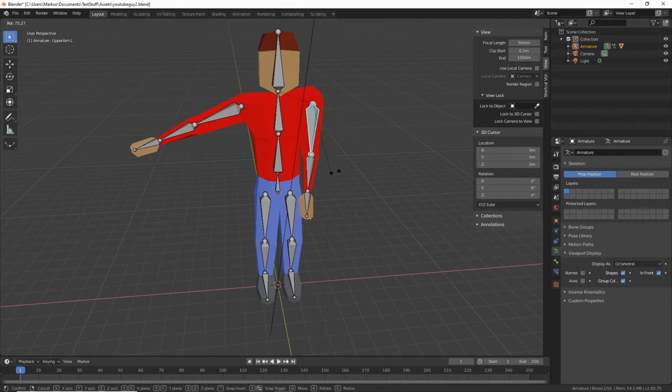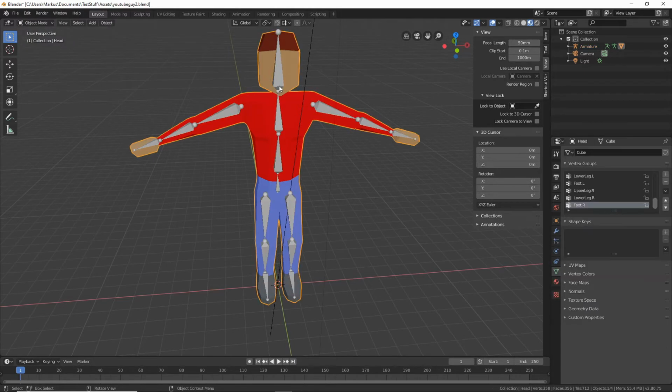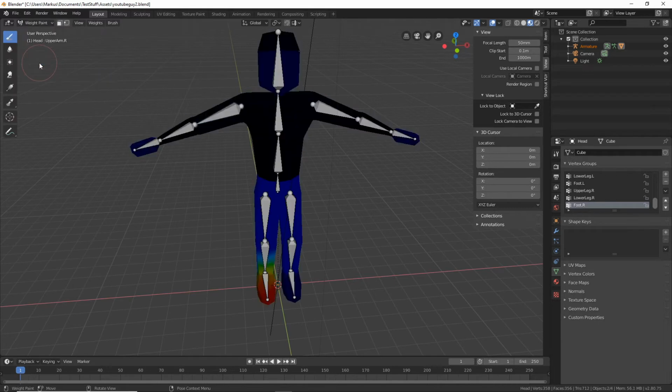All right, to fix this weird deformation, what we got to do is, and I never quite remember which order you press things here. First press the armature, then press your object, then you get this weight paint option. Okay, so now if you go into this object data tab, here is vertex groups.